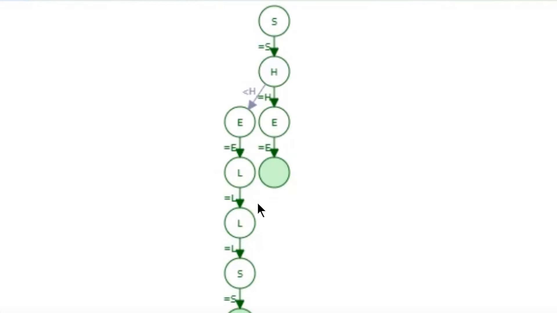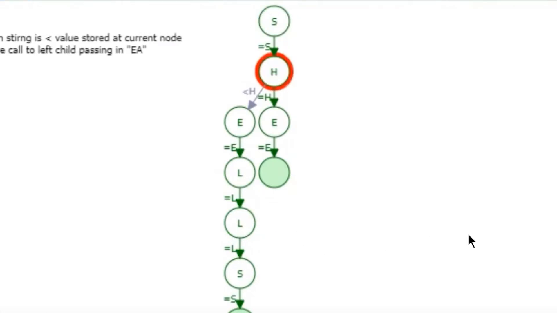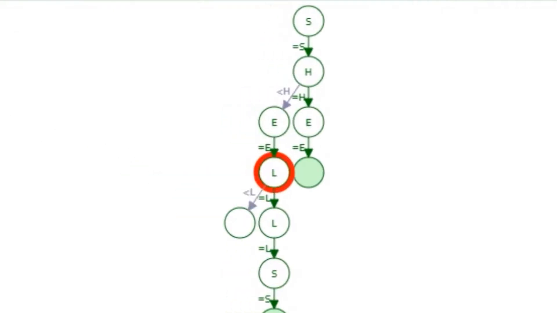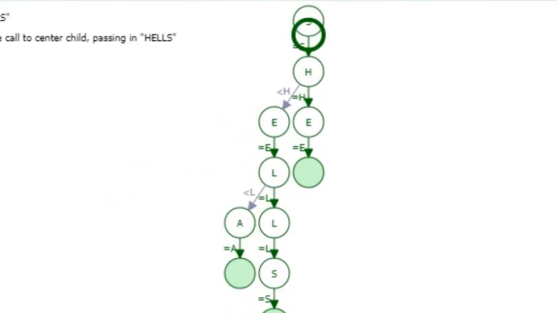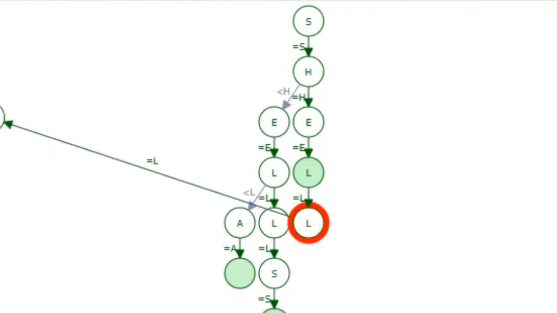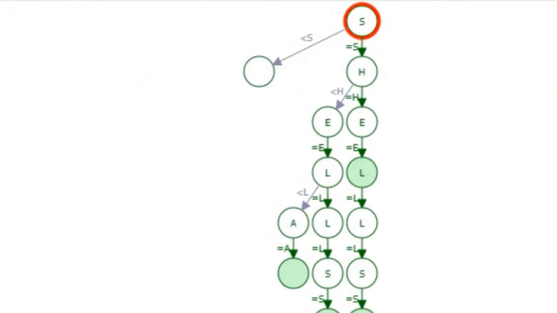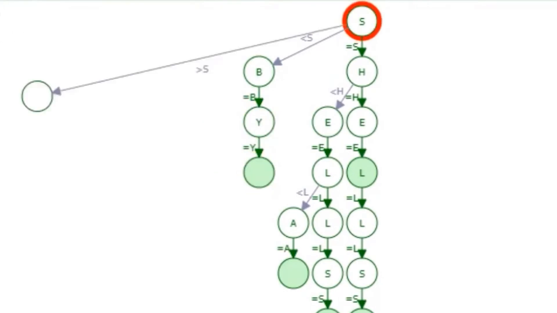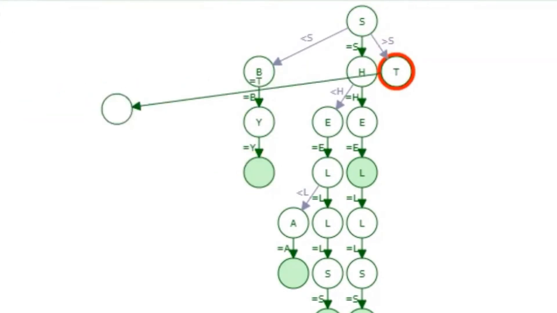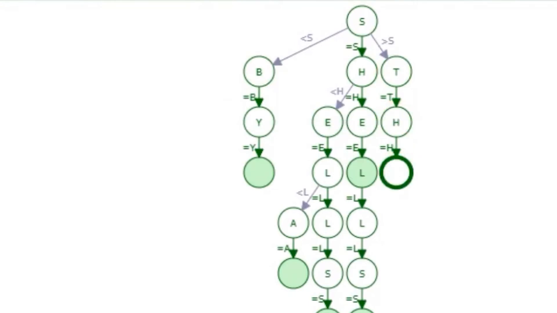For the query processing — where they take the search term you use and try to match it to one of the indexes they have — I would think they're using something like a ternary search tree, because this data structure supports additions on the fly and allows you to attach arbitrary values to your keys, which makes me think of things like metadata. I really wish there was more information on this, but it seems like it's all proprietary and they've kept it under wraps really well, so I couldn't find a definitive answer.